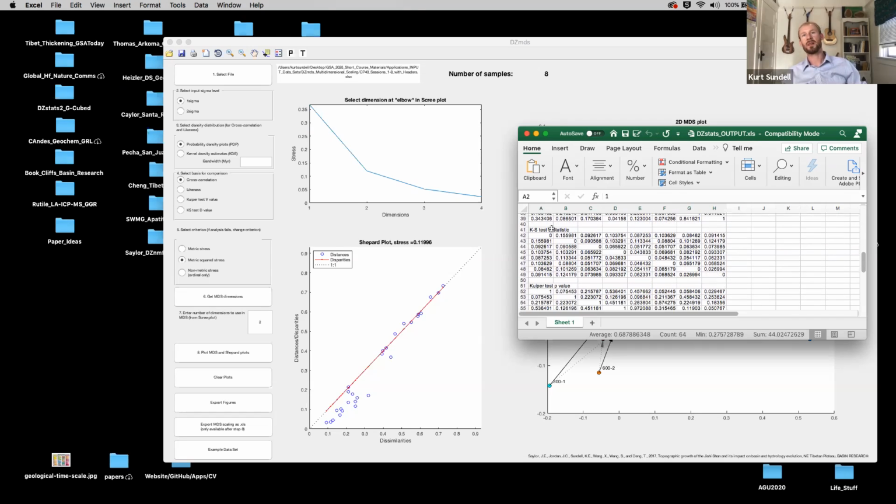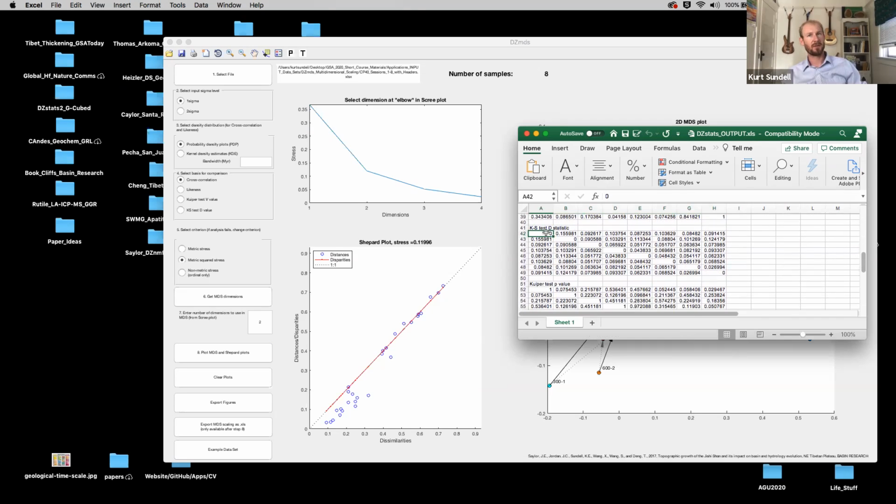Or if you have something that already is dissimilarity where 0 is a perfect fit, it'll take that dissimilarity block of numbers and it says, okay, I want to force these numbers that have no spatial relevance or information into a Cartesian box or cube. So it's saying take these dissimilarities on the x-axis and convert them into distance on the y. And how good that transformation of the data is called stress.